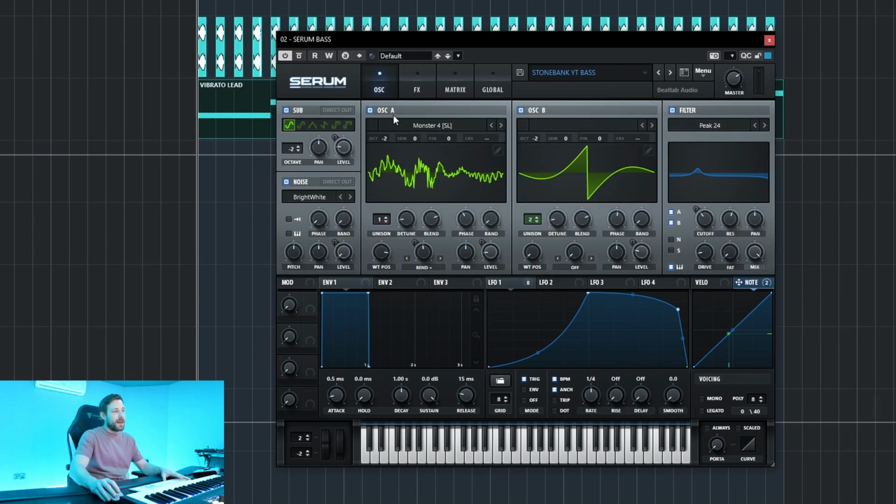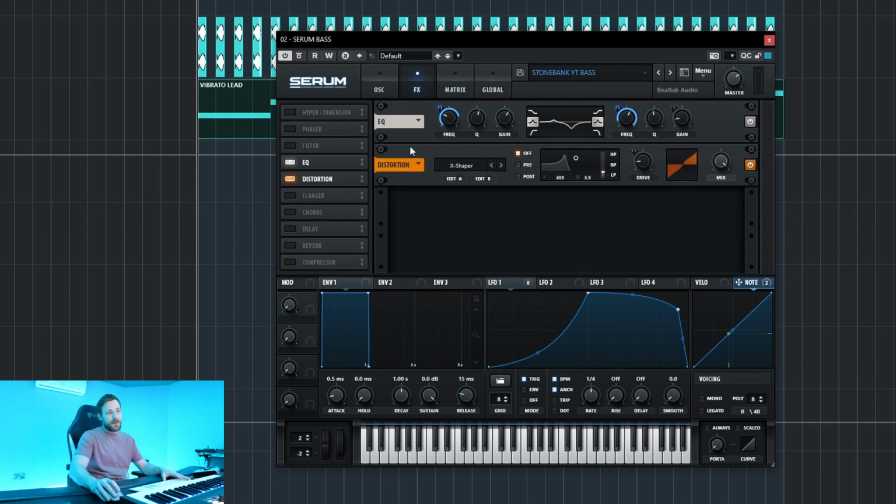In order to make our sound, we have all these oscillators and the sub-oscillator and the noise and the filters and all that. That's going into, obviously, the effects. And then we're pushing an EQ and all the other stuff beforehand into this distortion. So firstly, we'll cover the distortion.